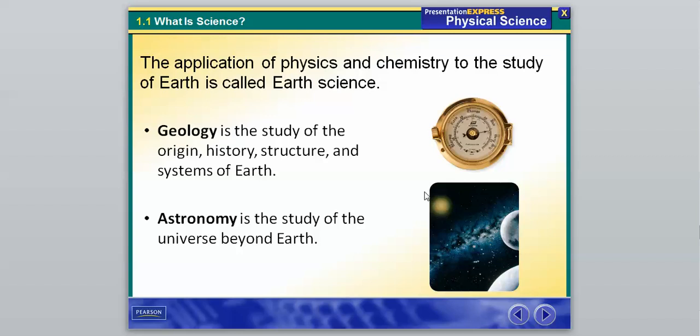They do give us a lot of details, but they might take a look again even at volcanoes, earthquakes, things like that, any natural disasters that might occur. And then astronomy is the study of the universe beyond Earth, not to be confused with astrology, which is not a true science, but astronomy definitely is studying all the different stars, all the planets. Again, there's an infinite amount almost that an astronomer could study.